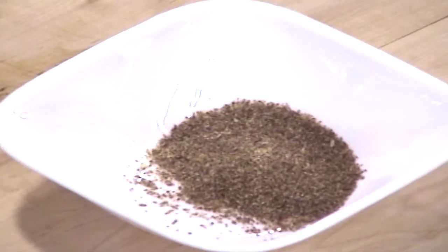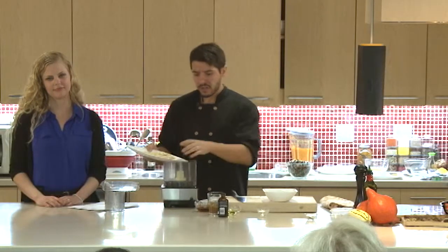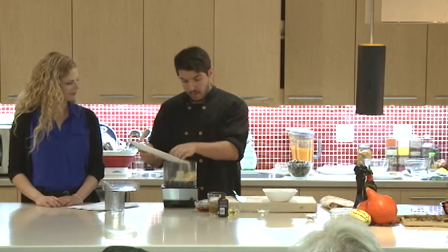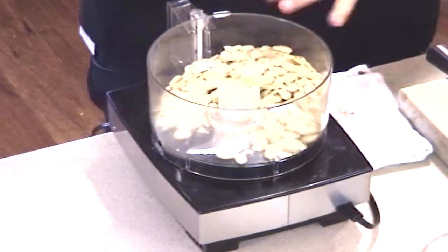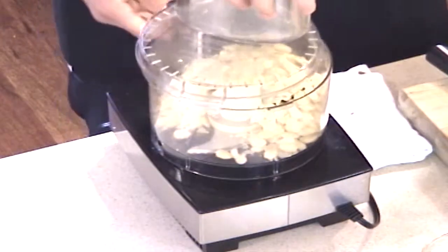So this is a great recipe. And now you can use almonds from scratch. You can buy almond flour already ground. It is a little bit more expensive. It's not the cheapest thing, but it's simple to make your own. And this is the same concept. If you want to use a hazelnut flour or something like that, you would do the exact same thing. So we've put about 2 cups of almonds in a food processor. We're going to blend it up.